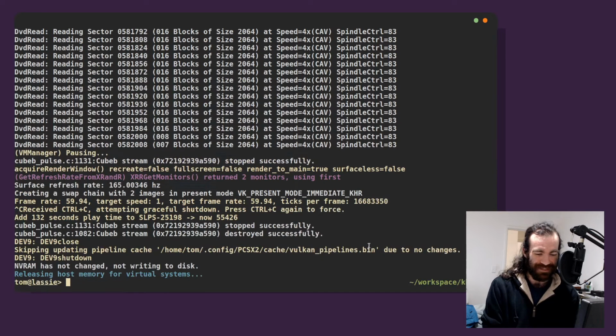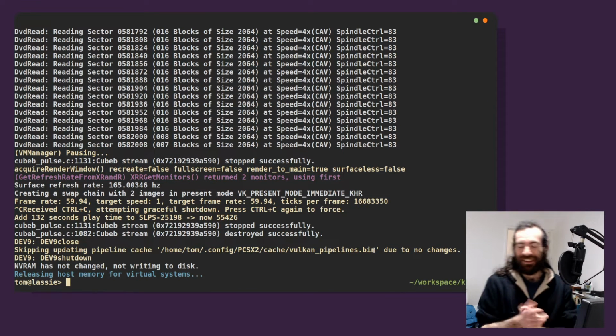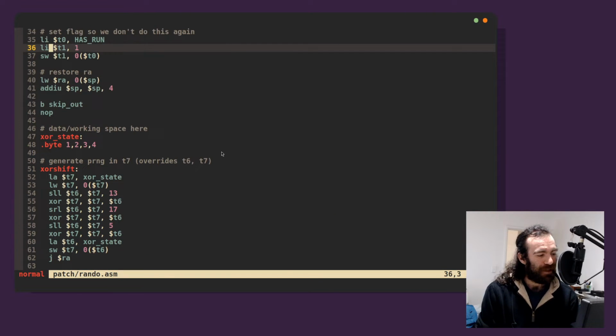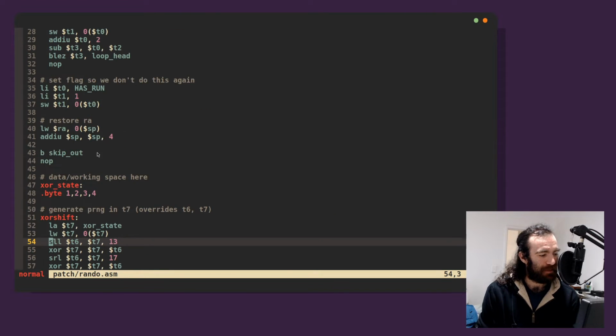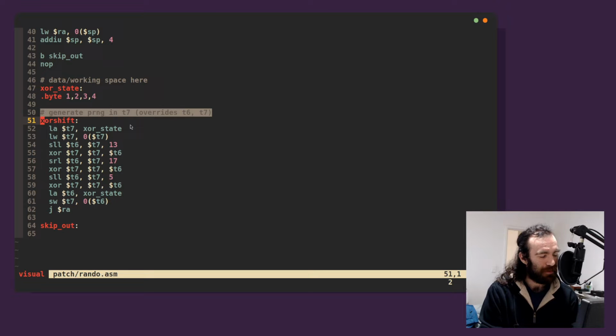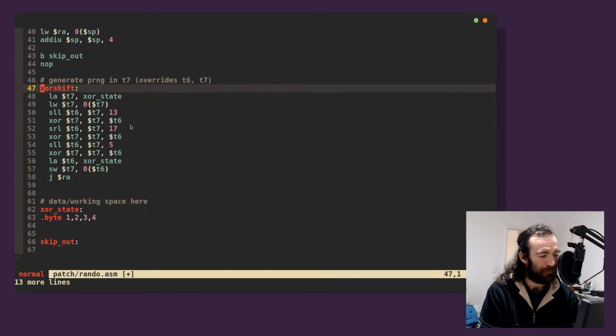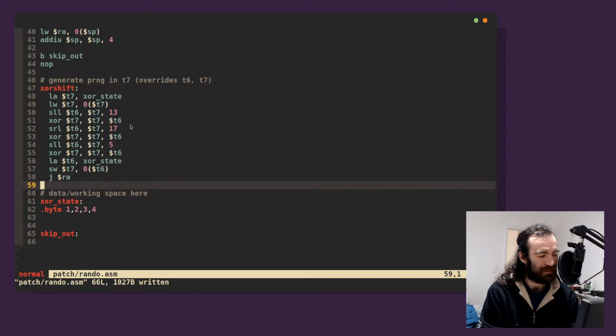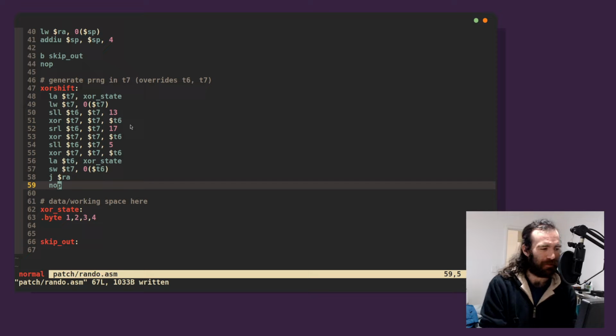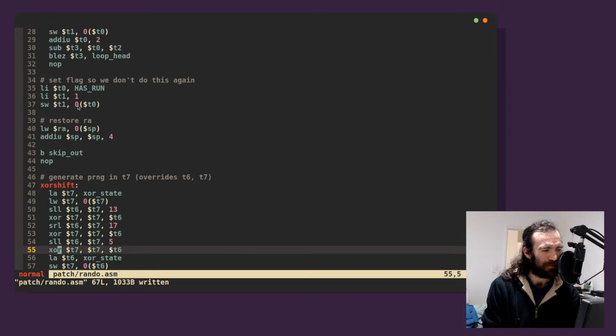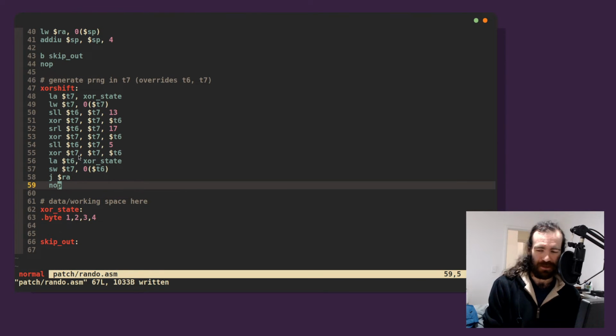Now let's start doing something new. That's fun. That's really fun. It would be good to understand why that all happened like that, but we'll have to think about that later. I'm going to put this up here above my little fixed seed. Also, this should probably have a nop after it, right? Maybe that was the problem, actually. Maybe the lack of nop there was the problem, because jumps have a delay slot as well.